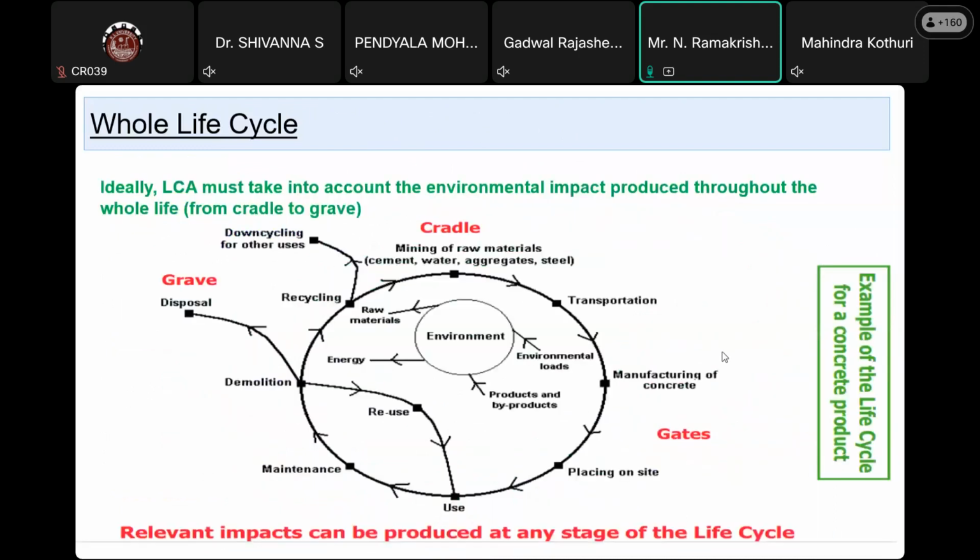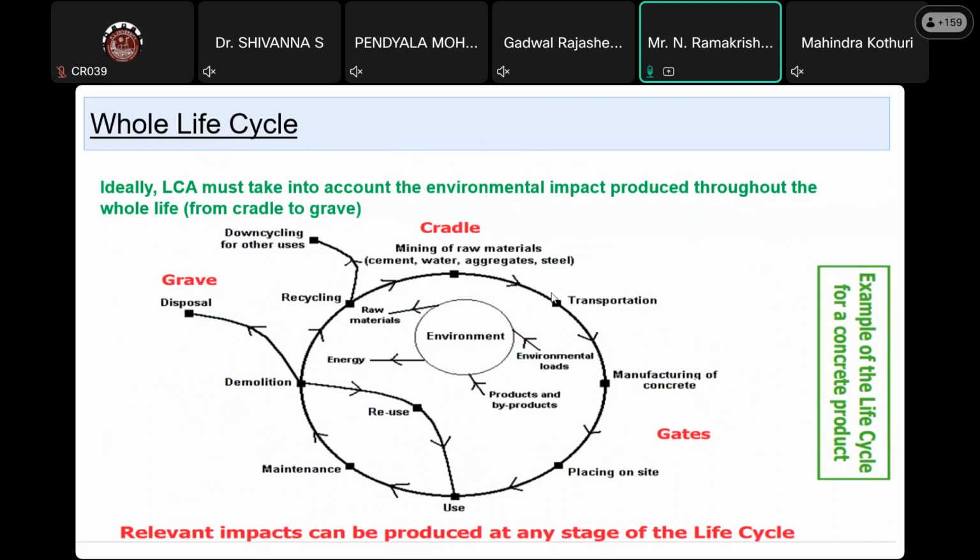So what I told earlier was in general. Now we are talking about the concrete. So the whole life cycle of the concrete and how it's going to have an impact, from the cradle to grave. You can see here, this is the cradle, right? It's the birth of the baby. That is the mining of the raw materials in terms of cement, limestone. You mine limestone, right? Water, even aggregates. Also, I'll be showing that in later slides. Aggregates and steel. So all this is done here, along with the mining of this.